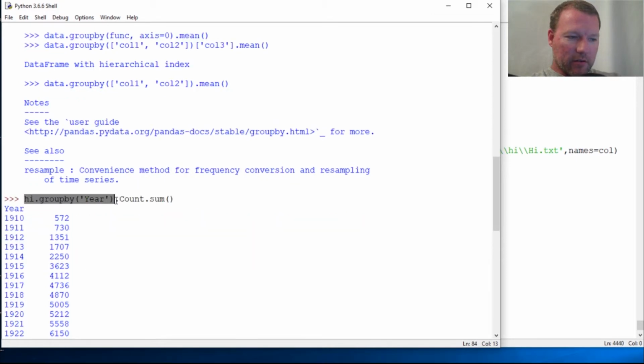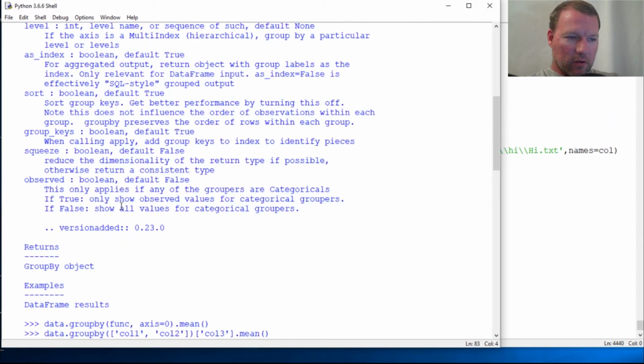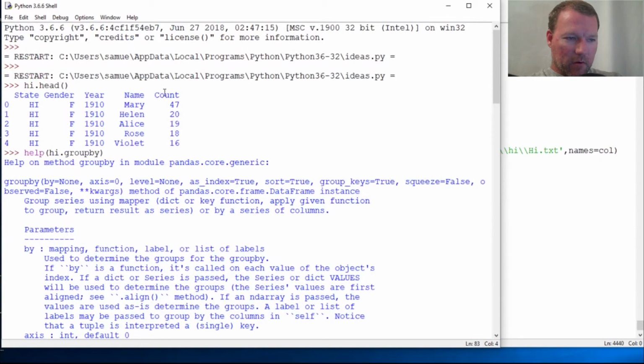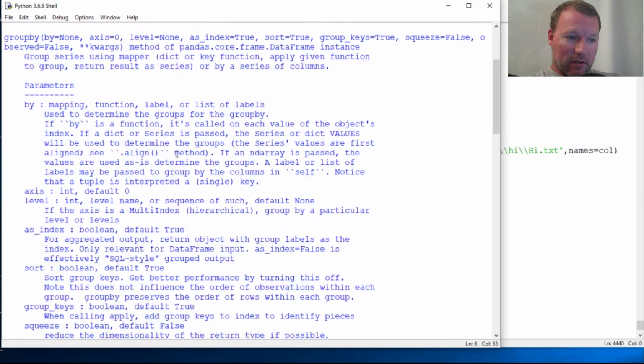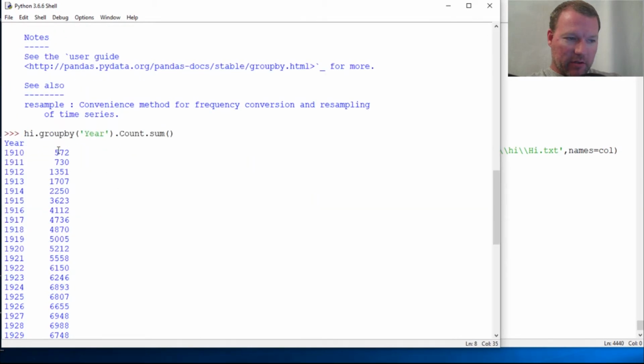We said group by years, then come over to count, and then sum up all the count. So it went through, grouped everything into a year, filtered that down, then we told it to go to count.